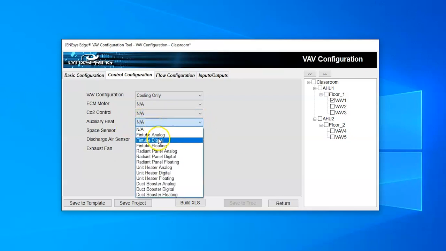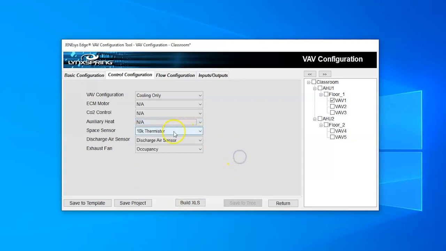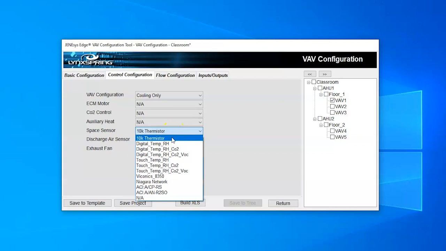Then, if the box had any kind of auxiliary heat, we have analog, digital, and floating for fin tube, radiant, unit heater, and duct boosters. Then for the space sensor, we have the 10K thermistor. We have a digital temp RH, an RH with CO2, or an RH with CO2 and VOC.